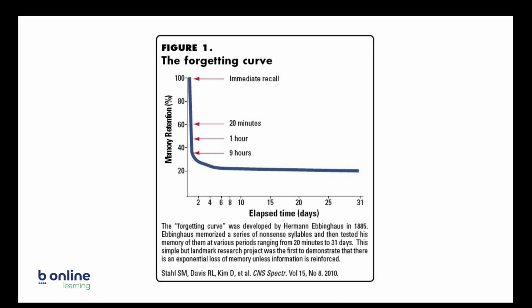For example, if you attend a full-day, one-day learning workshop, after 4 to 5 days, generally you've forgotten 80% of what was covered in that workshop. That's a lot of information. It's a big loss of information. And human beings, we just forget stuff easily. That's just part of who we are. So how do we combat that?